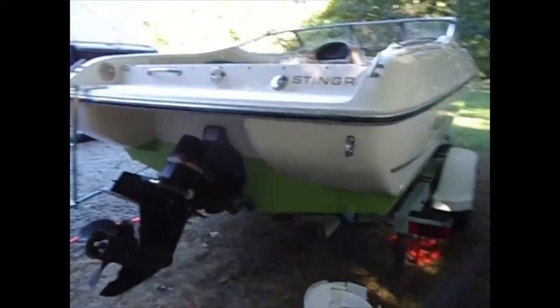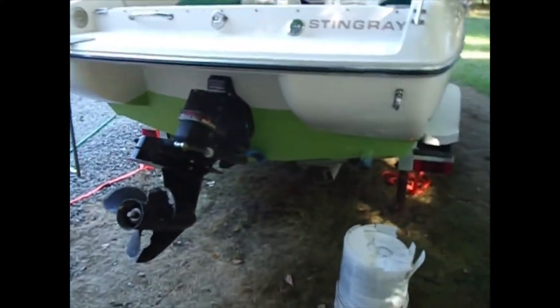How nice that looks. I kind of like that green. And in the back. So I kind of like that green. I think that really looks good. The old bottom paint that was on there was like a dark forest green type thing, or a sea green or whatever, and I just didn't really like the color. I thought it was a little bit too dark and wanted something that stuck out and popped a little bit more, maybe a little bit more sporty.